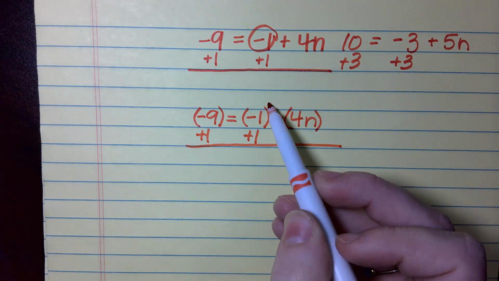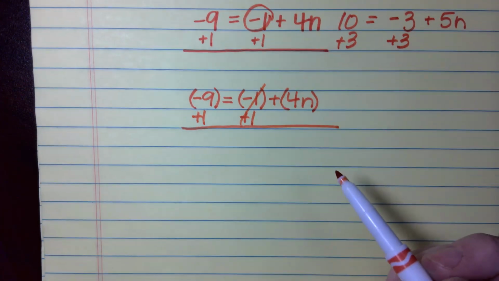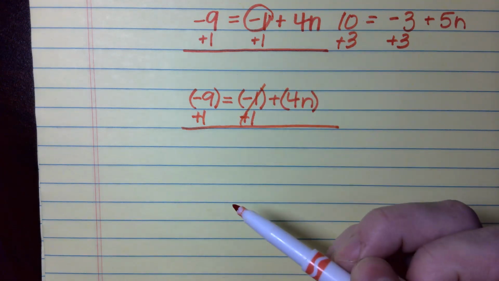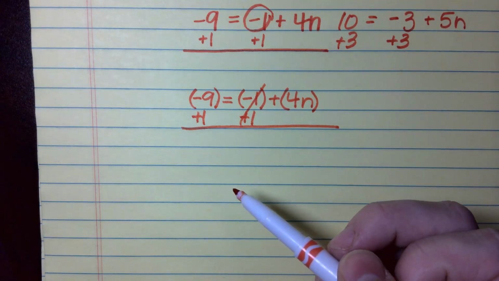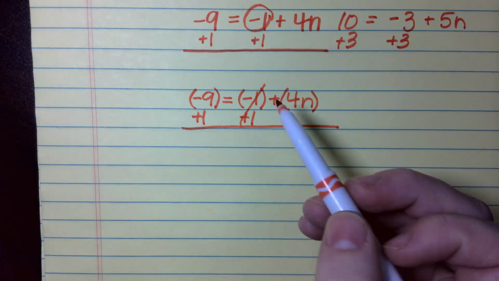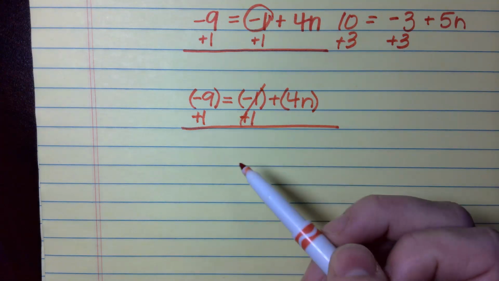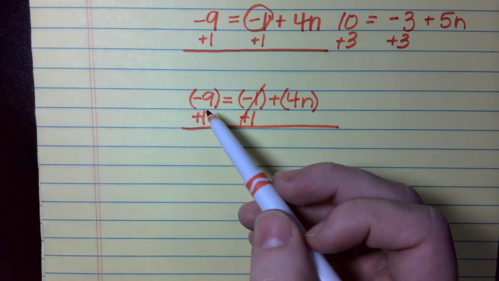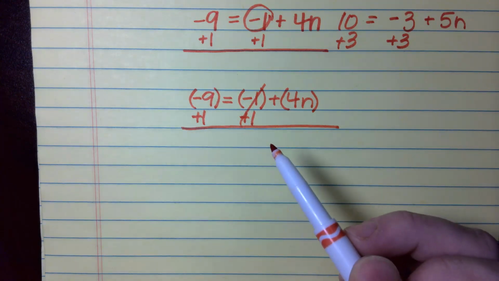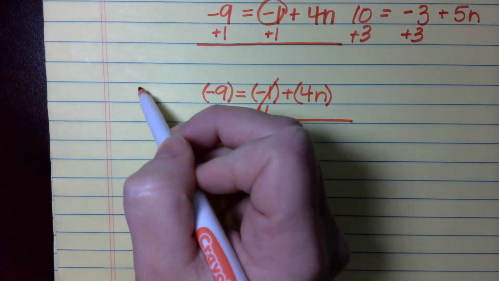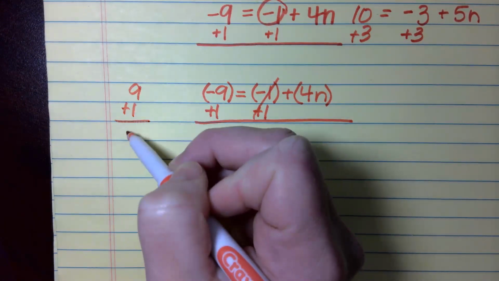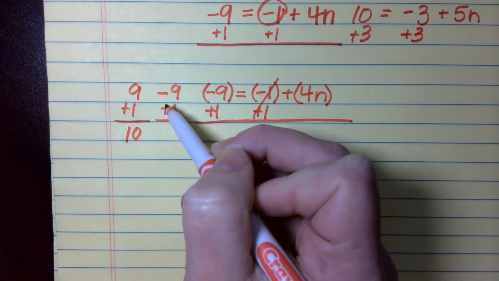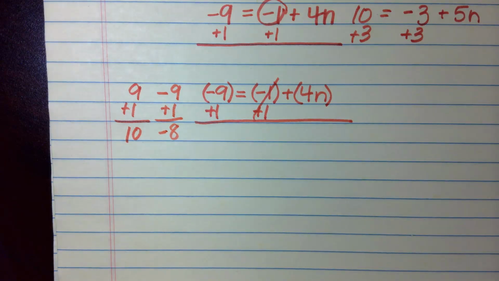Okay? Is that making any kind of sense back there? Okay, good. So if you add a negative to get rid of it, you gotta add a positive. Are we all right? So that negative 9 plus 1 is gonna be a negative 8. Yes, exactly. Because whenever we are working with negatives, they behave in the opposite way that a positive number would. So if I had 9 plus 1, I'd get 10. But if I have negative 9 plus 1, I'm actually going to do the opposite thing, and I'm going to get negative 8.